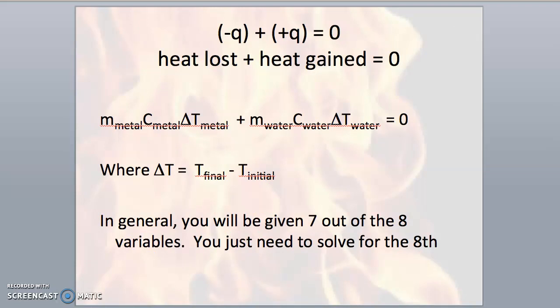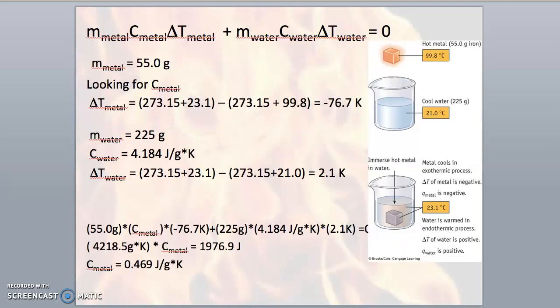Some common examples involve finding the specific heat capacity of a metal by heating it to a known temperature and placing it into a known amount of water at a known temperature. And we can also use this calculation to find the temperature at thermal equilibrium, which will be the final temperature. This is used in beer brewing, where water is heated to a certain temperature and added to the grains so that the resulting mixture is at the correct temperature to break down the starches into sugars.